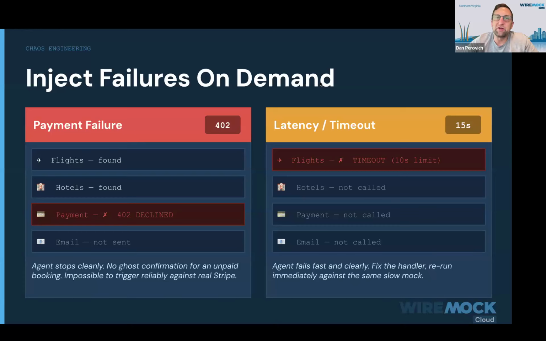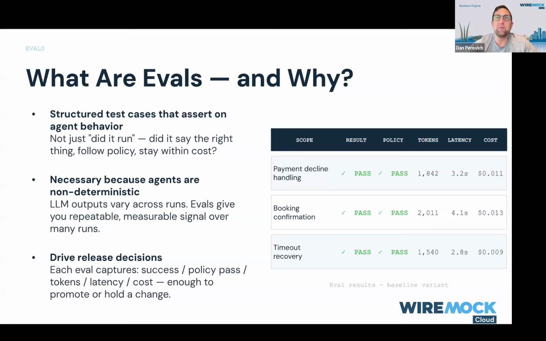Right, so this is what we just covered, where we injected failures on demand thanks to this clean room. We have as many variables in control as we possibly can. I like to equate this to the scientific method applied to testing enterprise software, where we try to change one thing at a time, or as few variables as possible, so that we understand exactly what effect our little change in the code has upon the outcome.